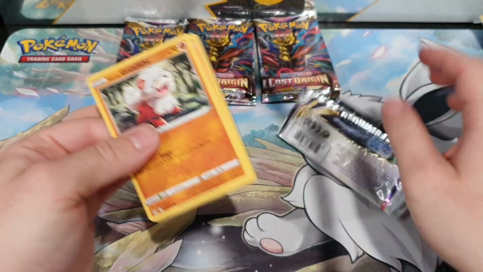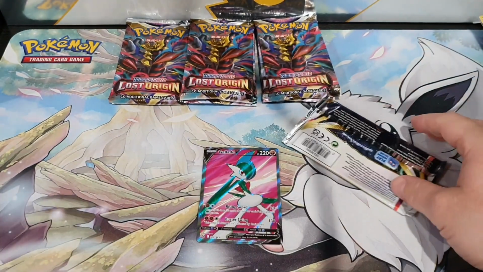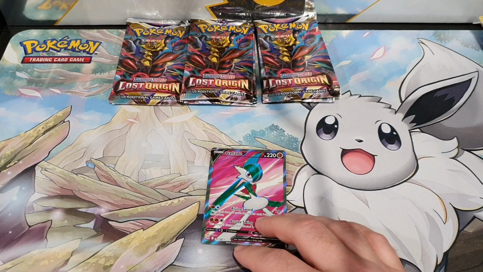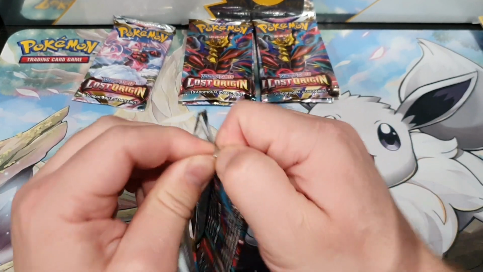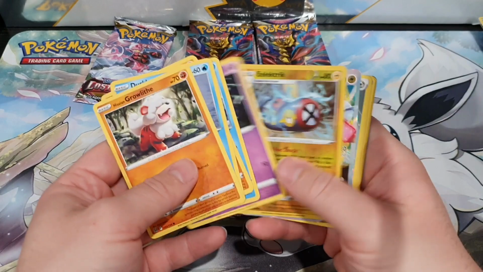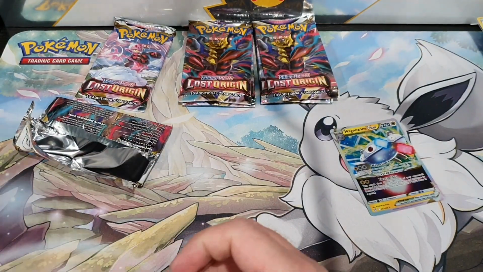Six packs left. Ooh, Gallade V. Very nice. That's better. Now my luck is warming back up. I am out of sleeves, but that's alright for now. Let's put that to the side. Oh, sorry. There's six packs left as of now. And Magnezone Vista. Alright. Something different. Something new. Something shiny. I love it.